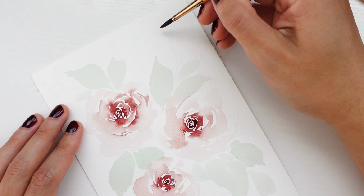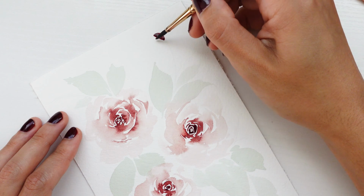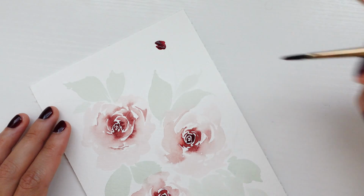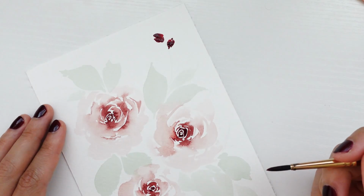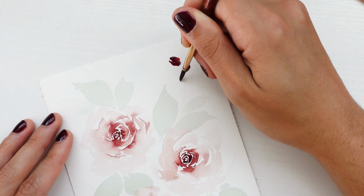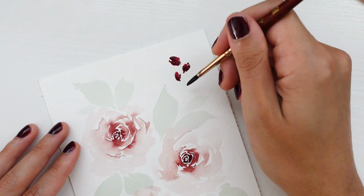So I don't have a structure or a brush stroke for these. I just place my brush down like that. Sometimes I'll do a couple strokes, and it just creates these little buds and fun organic shapes. There's no perfect way to do it. I just place my brush down and let it make these unique little marks.